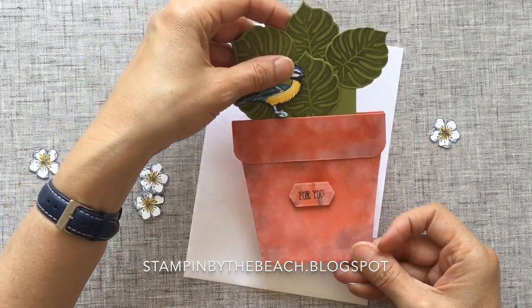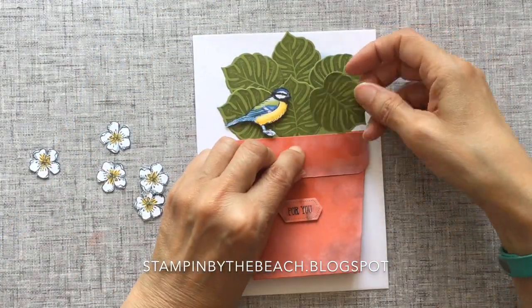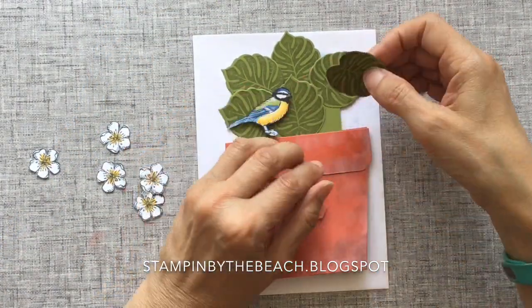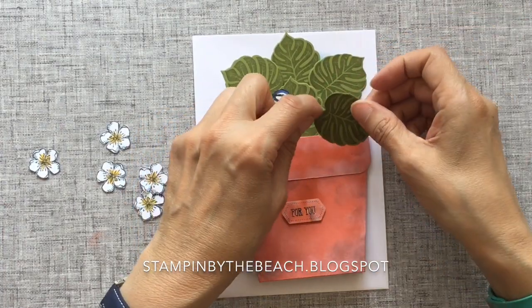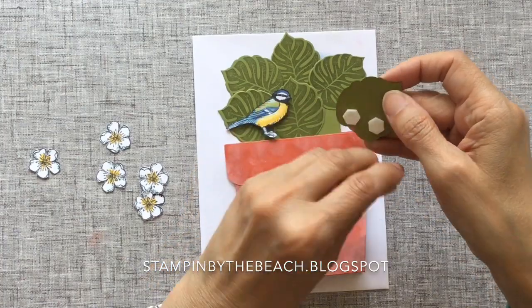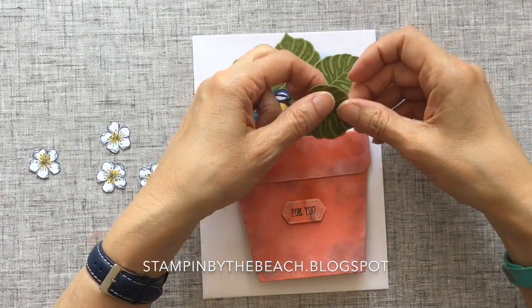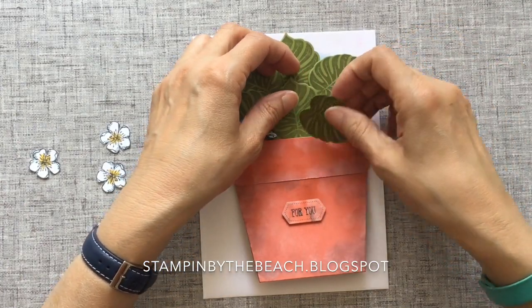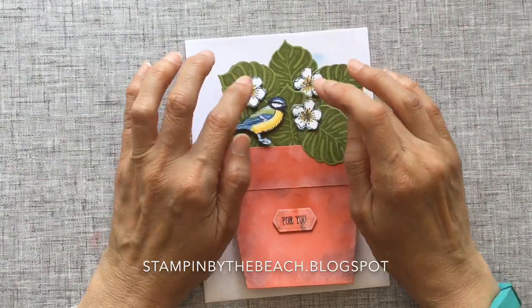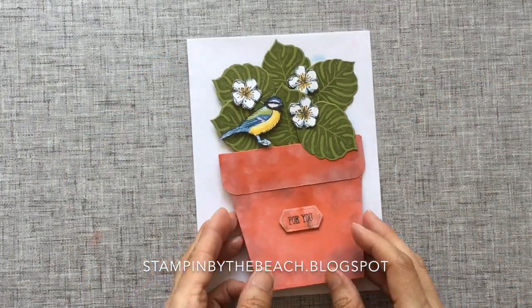And there he is. So he comes up when you lift the layer up. And now I've got my last leaf, and I've popped a couple of dimensionals on the back there because I want that to look like it's going over the pot, but when you lift that layer out, you need to make sure it's not going to get caught, so the dimensionals are going to stop that happening. So I'm just going to stick that on there now. I've put dimensionals on the back of my little flowers there, and I've popped them up.